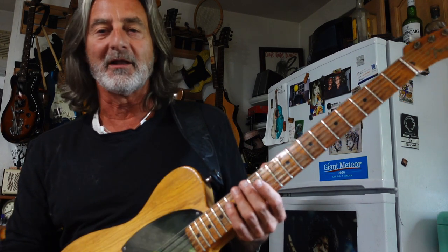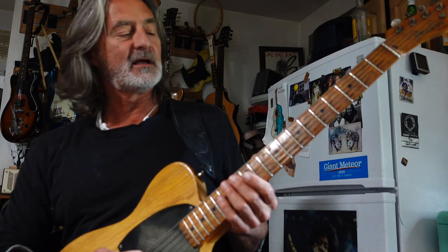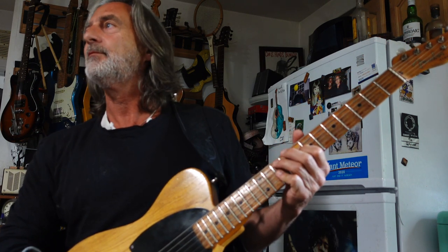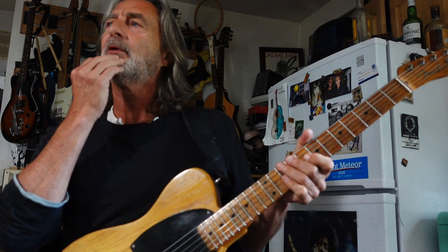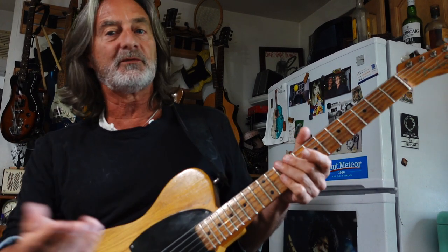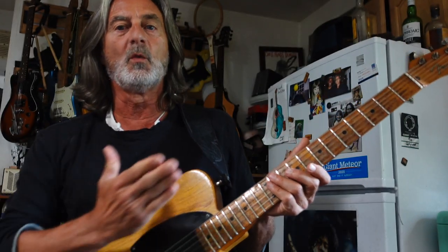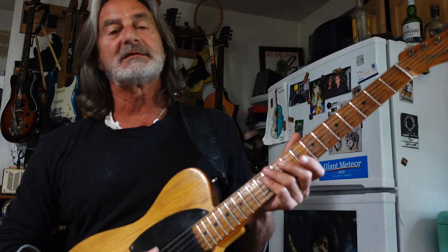Like that Seinfeld episode where every up was down and down was up — you just force yourself to go in the direction you don't naturally want to go in. So I'll take two chords: E minor and G minor 9. They're both similar, there are some similar notes but some different notes too. What I have my students do is practice going on one ascending line without stopping and going back to a familiar box that they know.